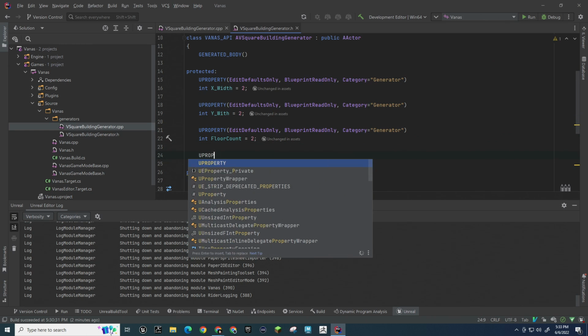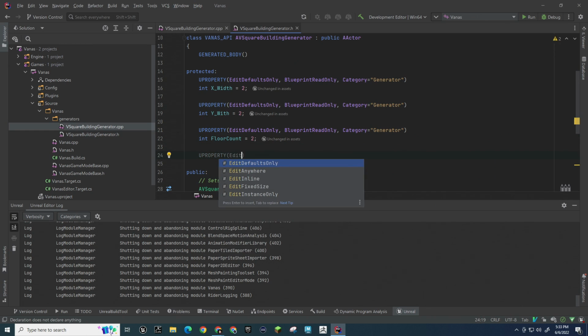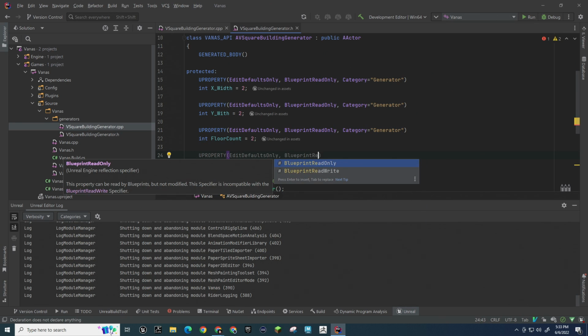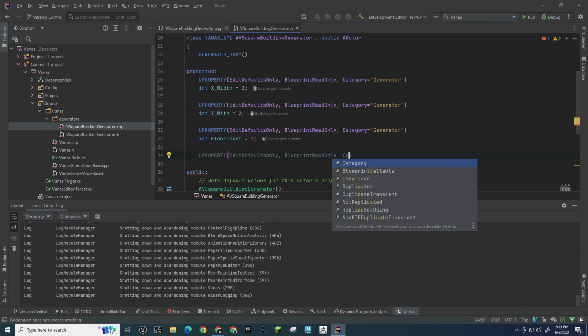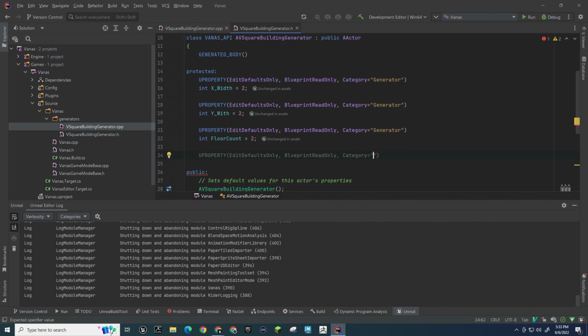Then here, UPROPERTY, EditDefaultsOnly, BlueprintReadOnly, Category equals Generators. Size. Size. Size.